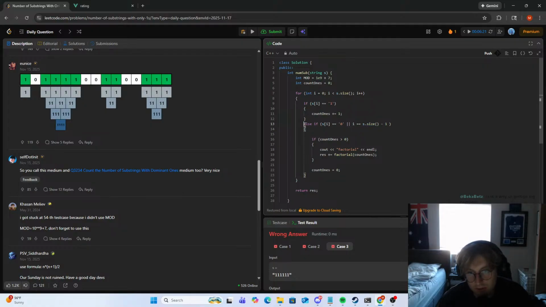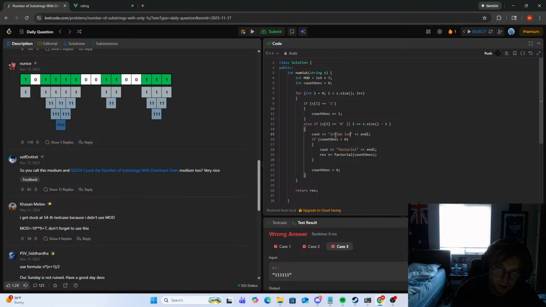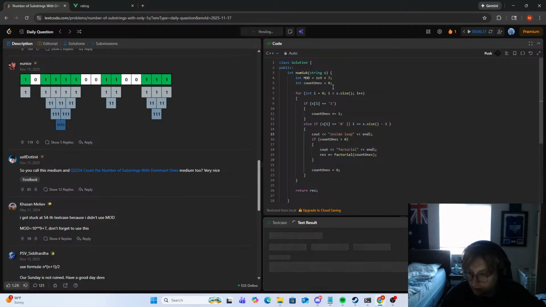I'm trying to debug why this is, it should at least get inside this loop, right? I'm not even getting the print statement, right? It's not coming inside this else if. But I don't understand why. Is it getting inside of this loop? This is why I hate Leetcode too, bro. There's no debugger, bro. Yeah, it's not even getting inside this loop, bro. Like, what?